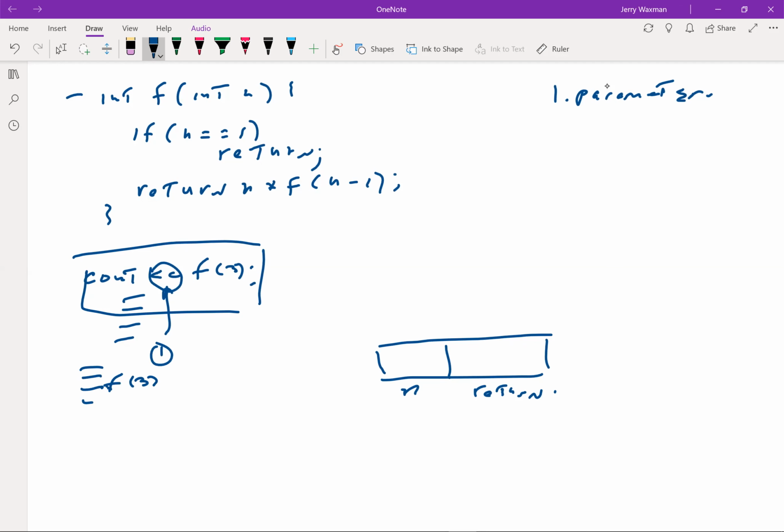So it has to somehow pass the address of the next machine language instruction to execute. This, of course, when it's running, is not going to be a high-level language anymore. It's going to be machine code, the binary. So it'll pass the address in the binary where to come back to. So what'll happen is, if it calls f of 3, n will be equal to 3, and let's say the return address is what we've called 1.